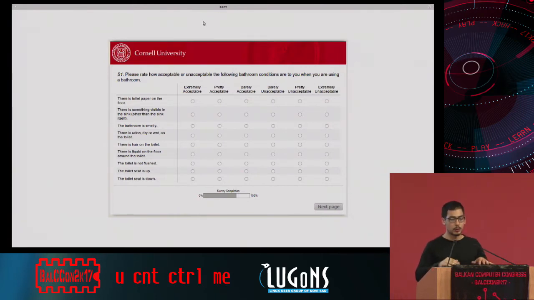If there's more of the same note in a measure, it's a more unacceptable situation. And if it's just one note, like dun dun dun, then the person thinks that it's okay to have toilet paper on the floor. But if it's like da da da da da da da, that means it's not okay. And then these all mix together because 3 and 4 don't quite evenly go into each other, so you have these complicated rhythms come out.